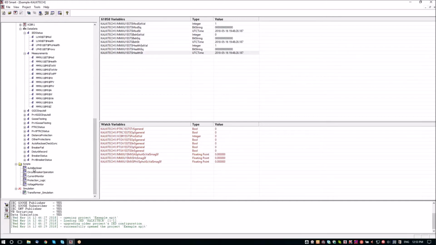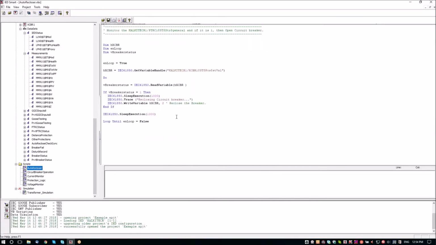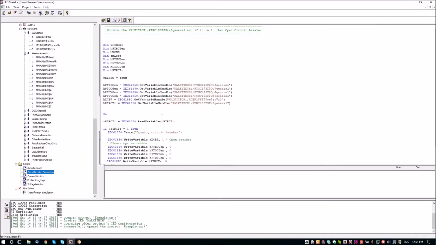And there are multiple scripts in this example. Scripts can be edited in this tool using certain functions. Details of the scripting have been provided in the user manual. So if you are interested in making advanced simulation using scripting, you may browse through those functions and familiarize yourself with that.